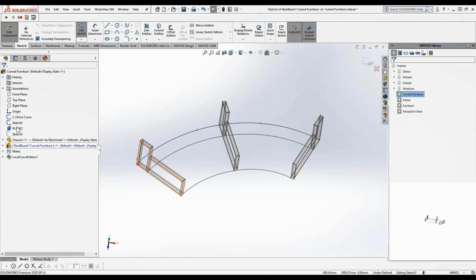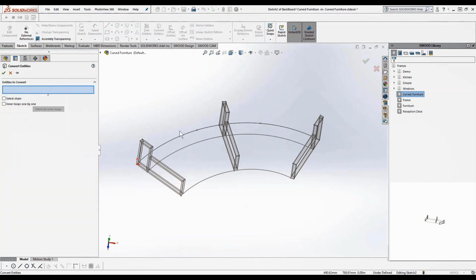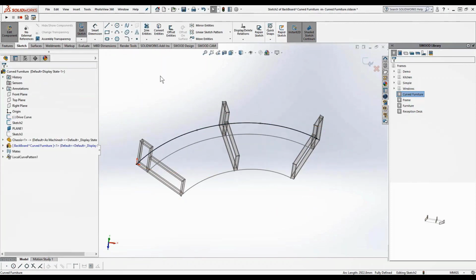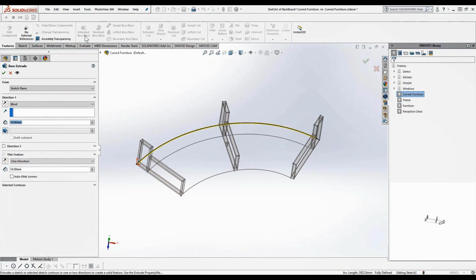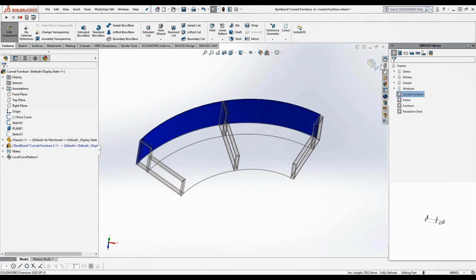So we will use extrusion to create some curved panel based on one line. So here it just converts this line inside of my part and directly creates one extruded part. When I use extrusion, I can give it one extrusion direction, and of course, I can give it some thickness. And here, my curved part is created.